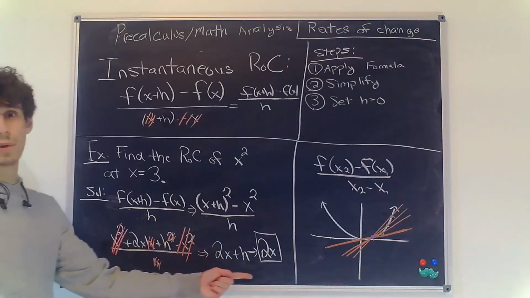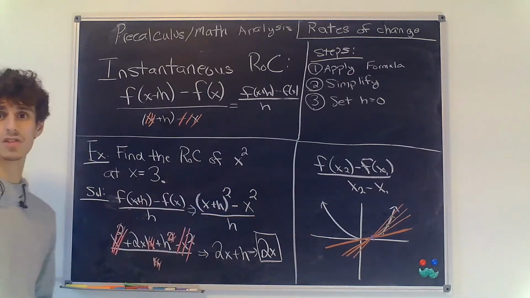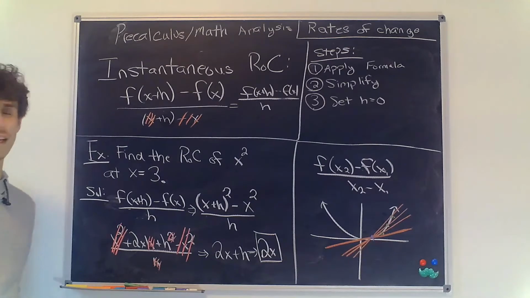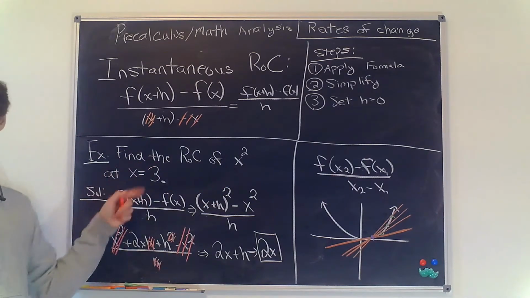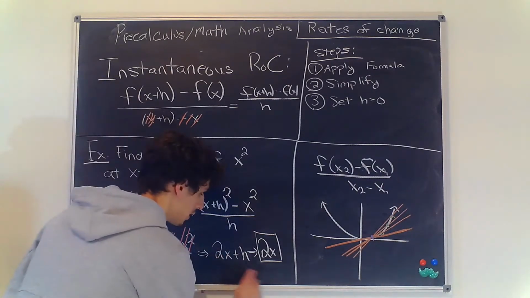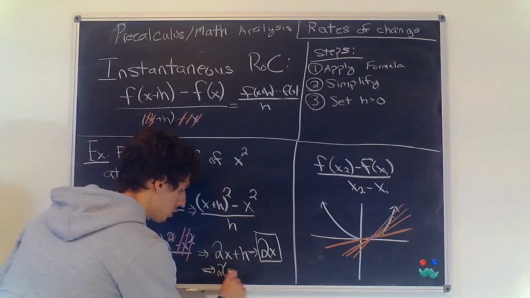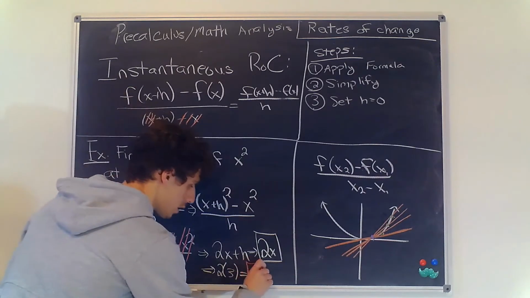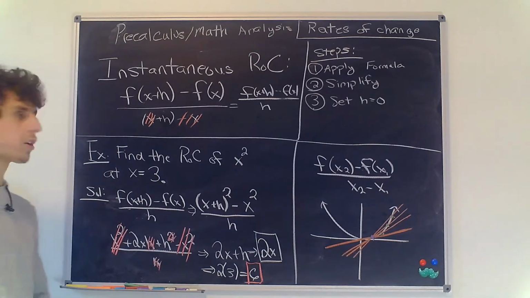So this is a little spoiler for calculus. This 2x is actually called the derivative of x squared. And the derivative is a function that gives the instantaneous rate of change of the parent function, which in this case is x squared, for all values that we want to plug in for x. In this problem, we're asked to plug in x equals 3. So here we plug in 3 into x here, and we get 2 times 3 equals 6. So our instantaneous rate of change at x equals 3 is 6. Okay, let's look at one more example.